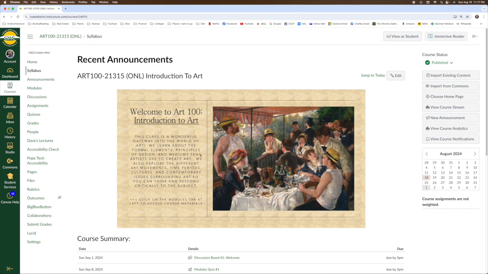You'll always land on the home or syllabus page, and this is going to be important because up above the banner here, you'll normally have during this semester any past emails that I've sent out. So that's one of the locations you can find them. Also, you can click on the announcements page, and that will also show any past emails.